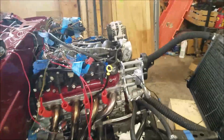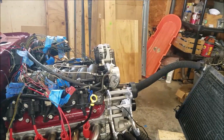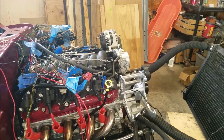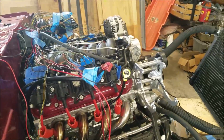So that means there's something wrong, and I'm not sure. So I gotta tear a lot of things apart, which is kind of depressing. I was hoping everything was going to go right, but it did not. But it did start. There's a lot of things I don't know, which I have to figure out.